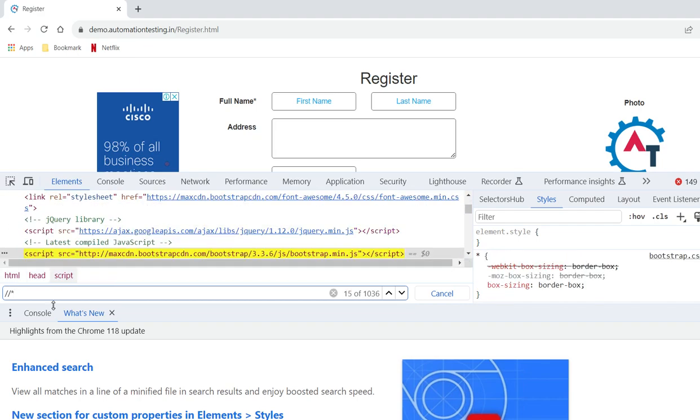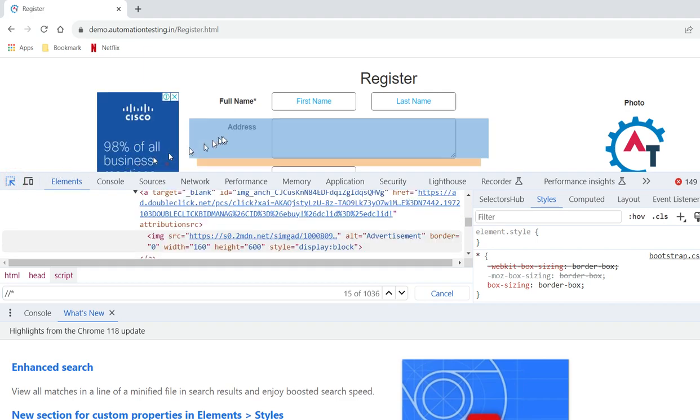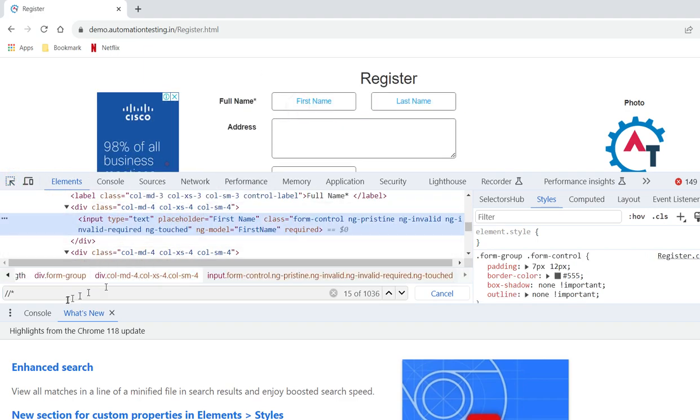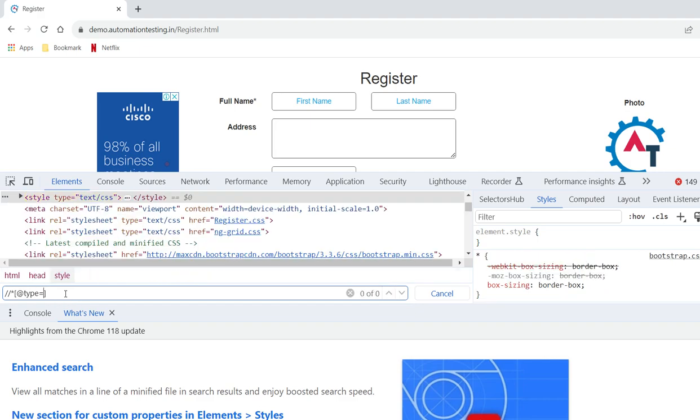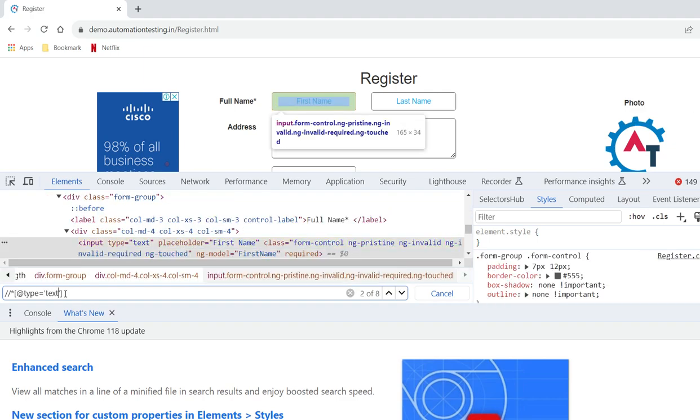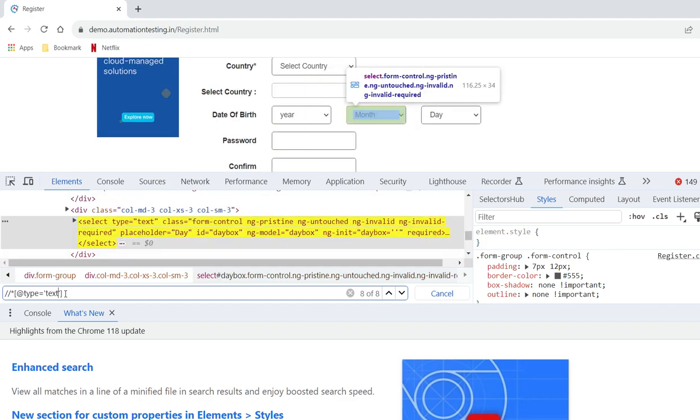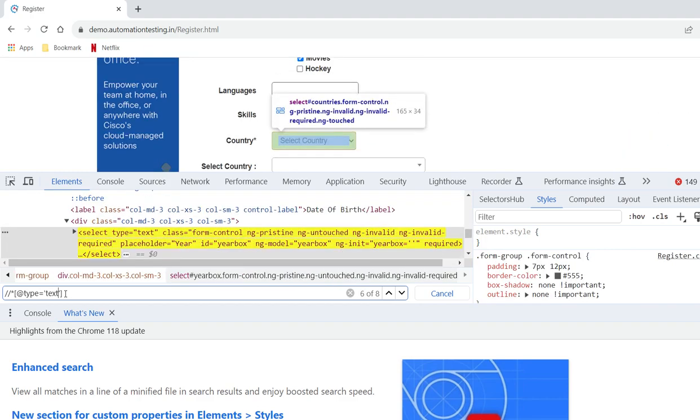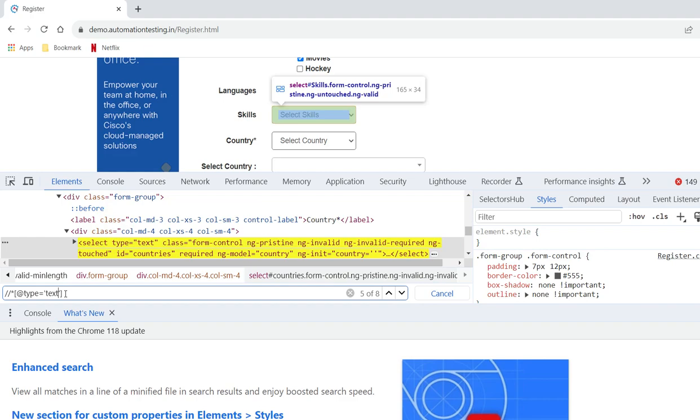Again we click the inspector and click over here, square bracket @type equal to 'text'. We can see there are 8 web elements we can identify and store in a list. I'll copy this XPath with Control C and come back to the code.